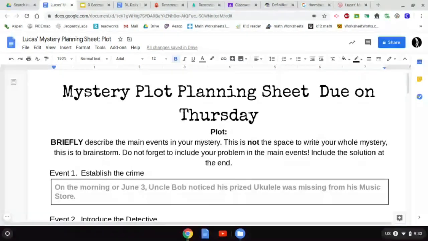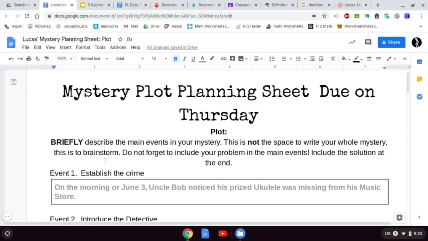You will use the information that you put on your first planning sheet to help you fill this out. Can you change it? Absolutely. Please feel welcome to. You do not need to use the same exact information. You can change it as much as you'd like to make it easier to write. All right, folks, let's look at how we do this.